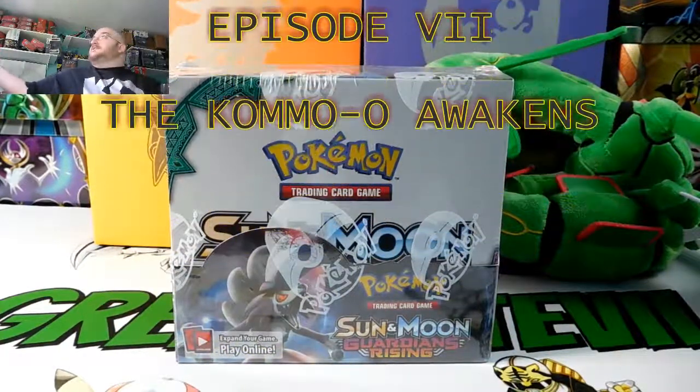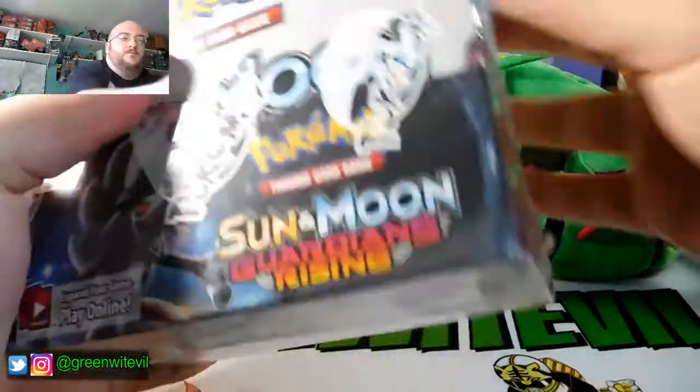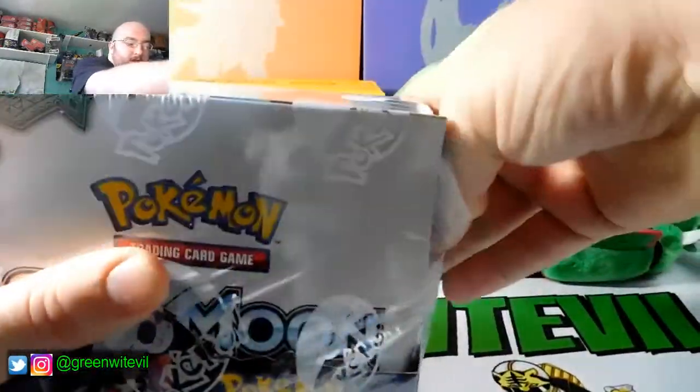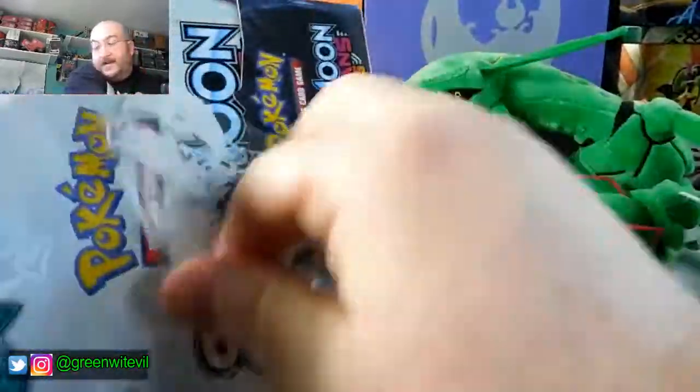I'm in the new digs. I moved my setup into where I keep most of my stuff, so that's pretty cool. But we're going to crack this sucker right open. Episode 7. This is the search for Kommo-o. The Kommo-o Awakens. We're going to open this guy up right now. Here we go. I'm excited for this.